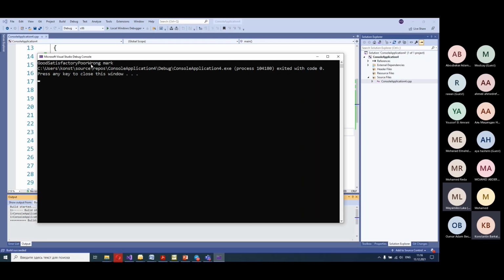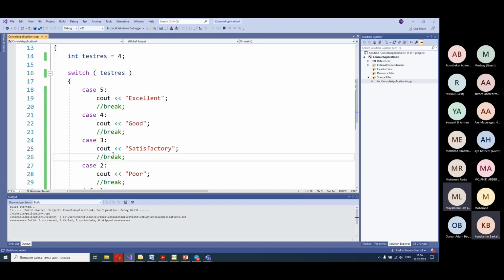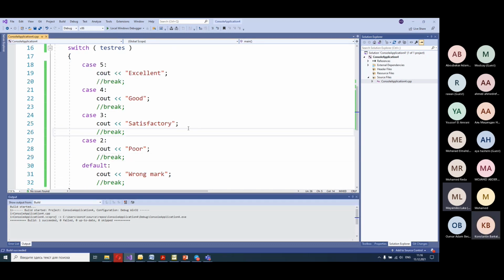And we see all of the lines here, up to the end of the switch, or up to the first break.